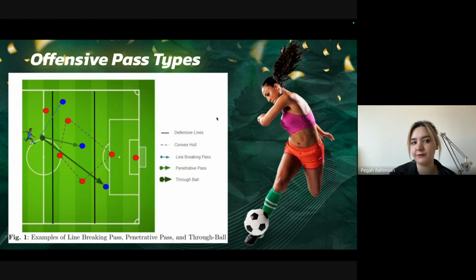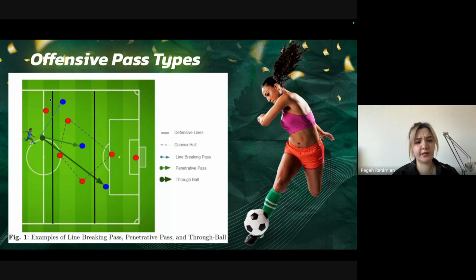That makes this kind of analysis interesting for the coaching staffs and the people at the different clubs. It could be based on, let's say, when a player is facing a defensive structure, which is a convex hull from the opponent's players in front of him. The red dots are the opponent's players and the blue dots are the teammates. This guy is the ball holder, and he's facing this defensive structure from this polygon.